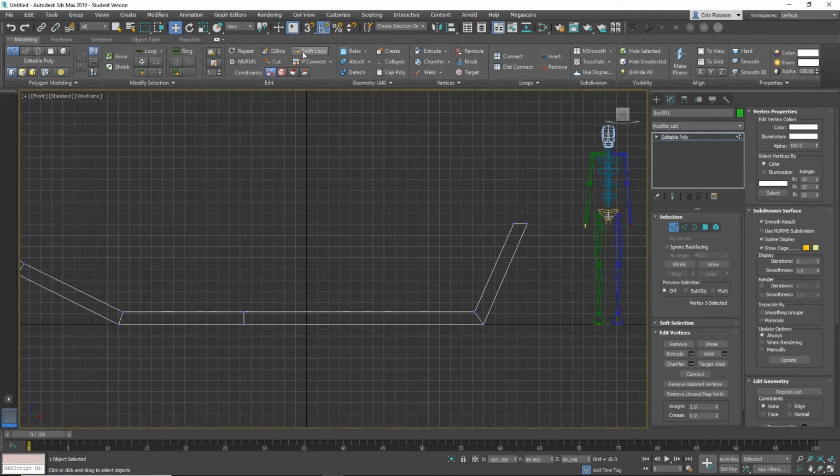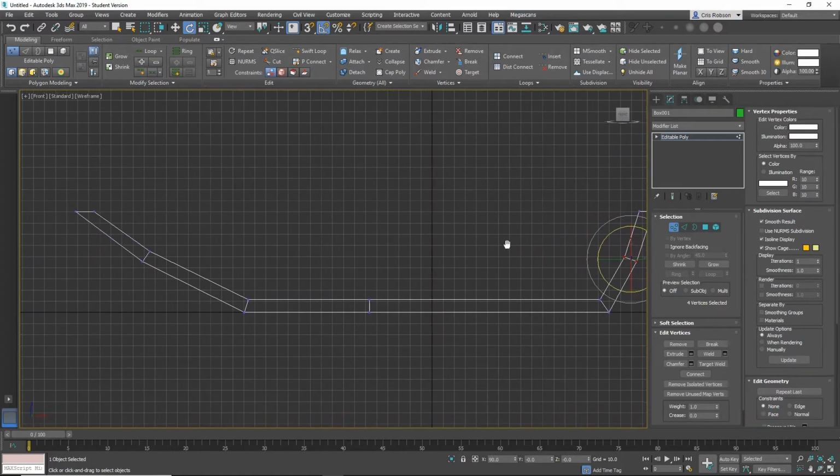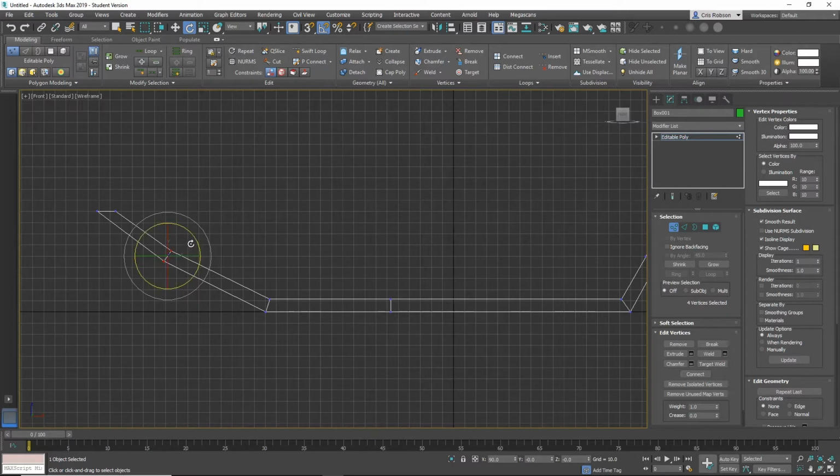Just make sure my recording tools are all working the way they should, and I'm going to go in here and just click another swift loop and then right click to come straight out again. And there we go, I can just start doing some very minor tweaks like that. Now in here, that one looks okay, but I want it a bit smoother at the front. Now the good thing is that it won't be really smooth in a sailing ship, because a sailing boat is made out of planks. So what that means for us is that we're going to have some nice straight edges.